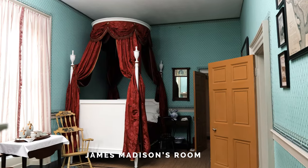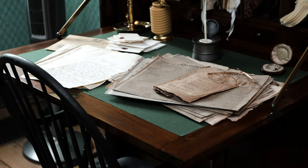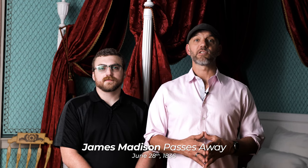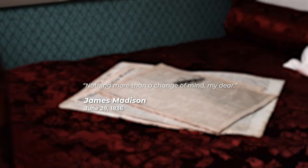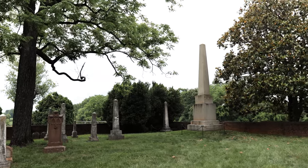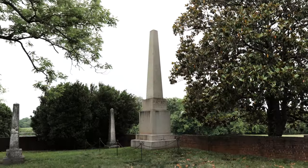Welcome to Mr. Madison's room. During the final year of his life, this room was converted to James Madison's study. It was here that he would sit and rest, and James Madison continued to organize his papers after he was confined to bed. During this time, Madison continued to meet with notable visitors. On June 28th, 1836, James Madison passed away in this room. He was surrounded by the books and papers that meant so much to him during his life. His enslaved servant Paul Jennings and his niece Nellie were with him at the time of his death. James Madison's last words were, 'Nothing more than a change of mind, my dear.' On June 29th, 1836, the day after he passed away, James Madison's body was carried to the Madison Family Cemetery here on the grounds at Montpelier. Today, James Madison's grave is marked by a tall obelisk made of James River granite.